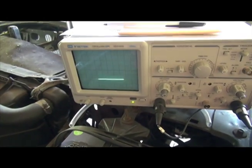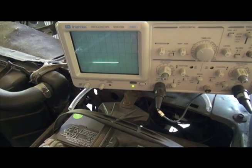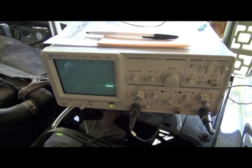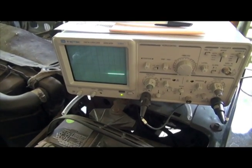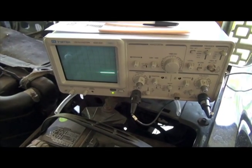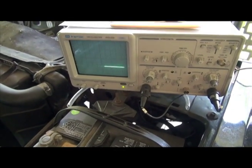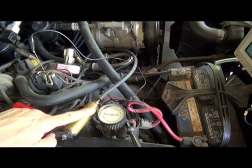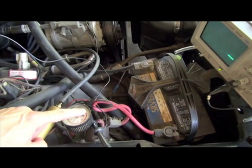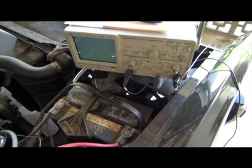I have the oscilloscope set up to trace here, and I've already experimented with this. When the codes start, the trace will rise up and then drop, indicating the pulses. It's very tricky — you have to be paying attention as soon as you release the vacuum to start reading your pulses. Some online manuals say there is an initial code pulse that doesn't say anything; I haven't found that. If you simply get pulse one, then a space, then a second one, that means there are no problems. But as you'll see, this car is reading two codes in succession. It will read out the two codes — each consisting of two numbers — and then repeat them, and then the test is over. We're going to start the car, pump up the vacuum to over 20 inches, hold it for about 10 seconds, let go, then start to watch the codes.